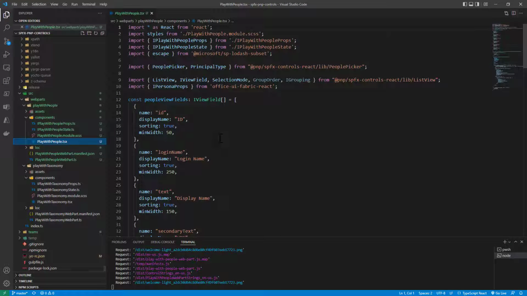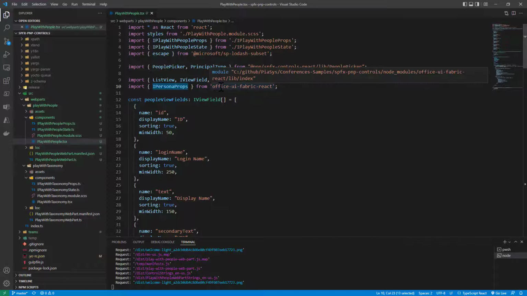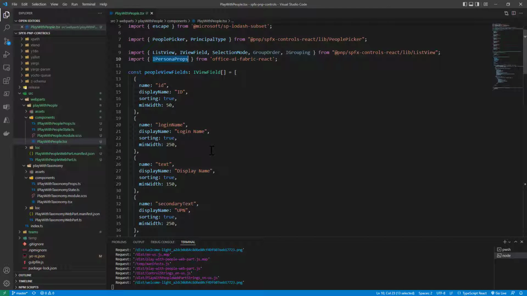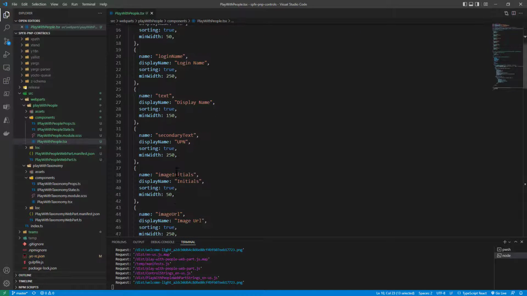In the Play with People TSX component, I imported the PeoplePicker and principal types from the PeoplePicker component of PnP React Controls, as well as the controls to render the list view to provide the output of the selected people, as well as the IPersonaProps type or interface from Office UI Fabric, because I'm going to use this one to represent the selected items. Then I have the definition of the fields that I want to show in the list view. This is just a rendering detail.